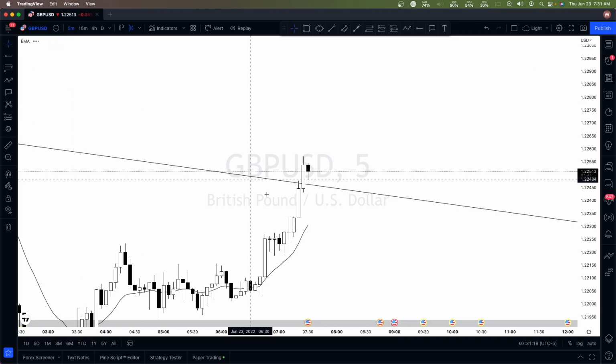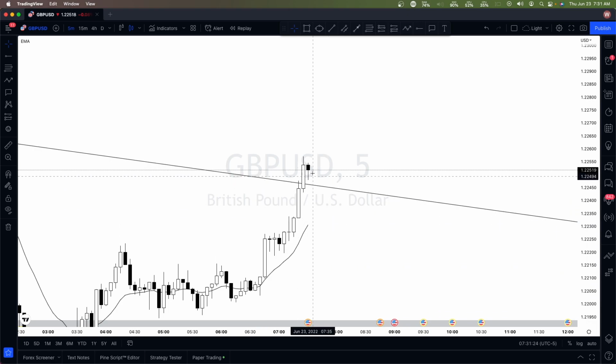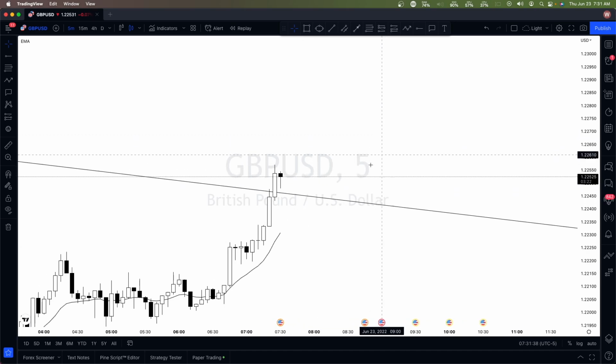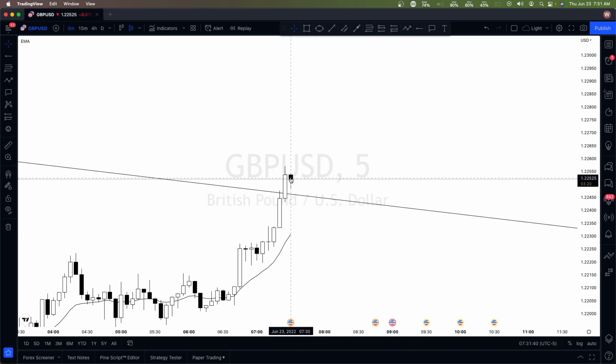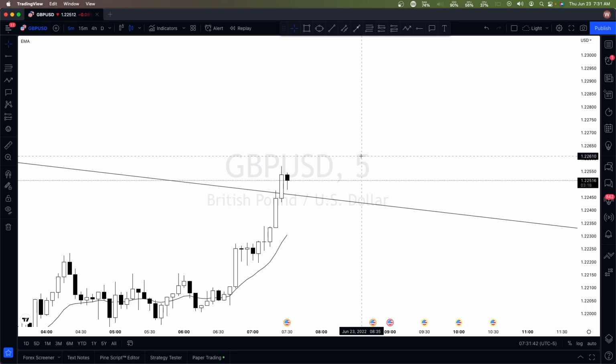So let's look at the EMA. We're above the EMA, so this right here would have been a great entry. Right here would have been a great entry, but we just pushed out to close above here. I want to see if we're going to have some continuation or a slight retrace to come down, like a test right here, and then continue up. So for the next 5 to 15 minutes, I want to see something. I'll come back if we have an entry.